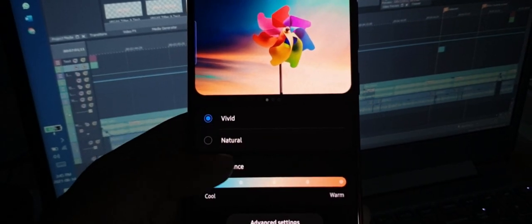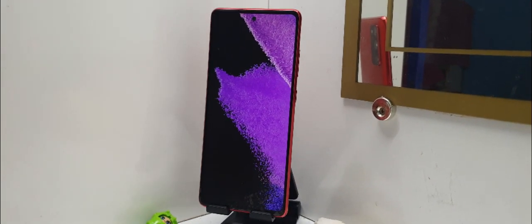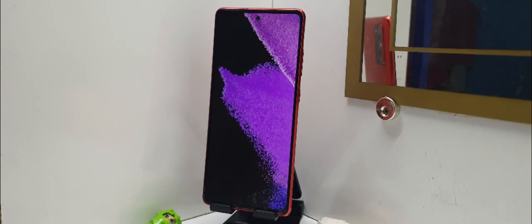So for the display, it's a Super AMOLED with either 60 or 120 Hz. It ain't adaptive here, but it is Samsung's AMOLED and I have nothing to complain about here. It looks very good with saturated colors and you can customize it if required. There are very good viewing angles as well and it has good visibility during daylight. After all, it is meant to be a flagship killer.